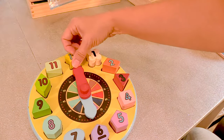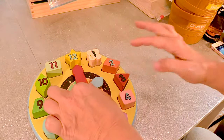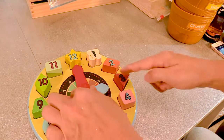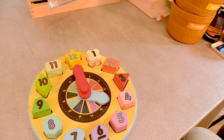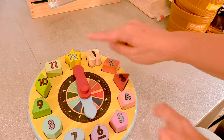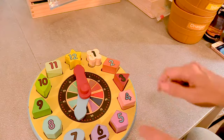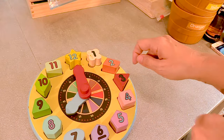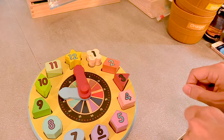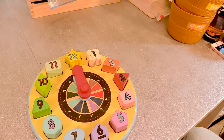So if the minute hand is on 12, then this would be 1 o'clock, 2 o'clock, 3 o'clock, 4 o'clock, 5 o'clock, 6 o'clock, straight up and down, 7 o'clock, 8 o'clock, 9 o'clock, 10 o'clock, 11 o'clock, and 12 o'clock when both hands are on the 12.